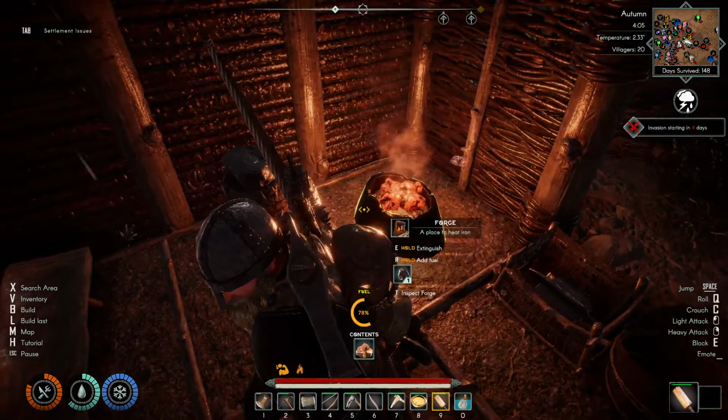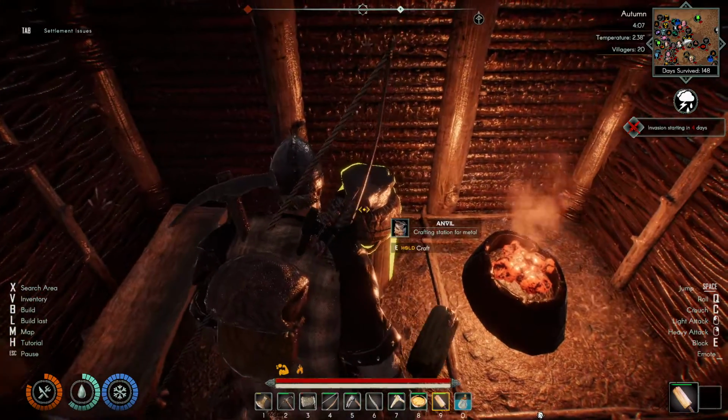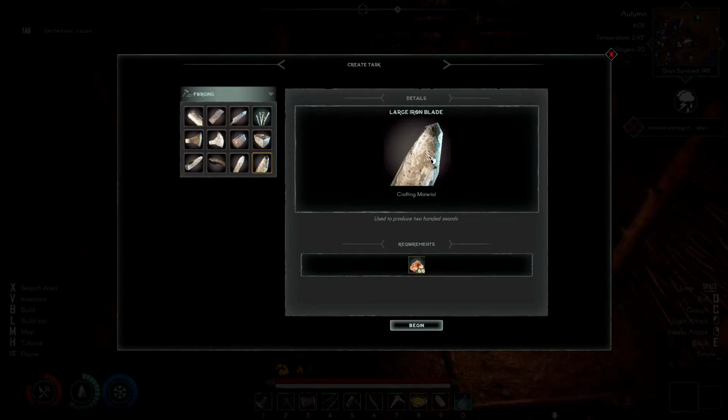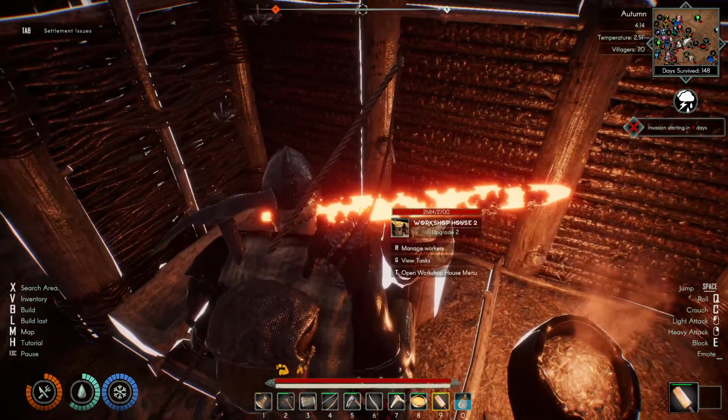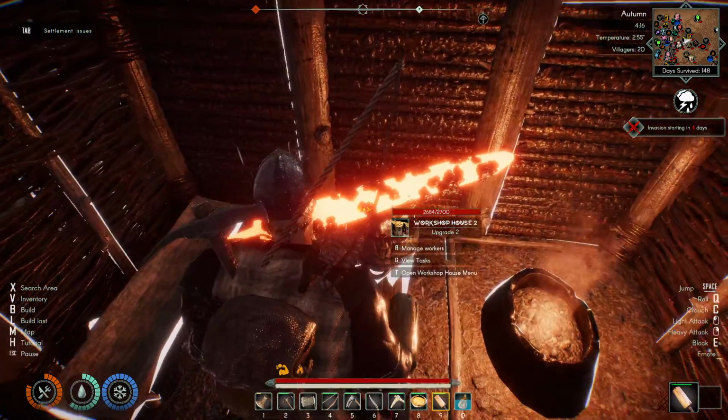Now it's changed colors. You'll see it change colors on the bottom there. Not a problem. Go over there and craft. We'll craft that in the large iron blade. Maybe you want to check out the sword. But then you'll see something like this, and then just hammer it again. But this time it's just 4 sides on there.